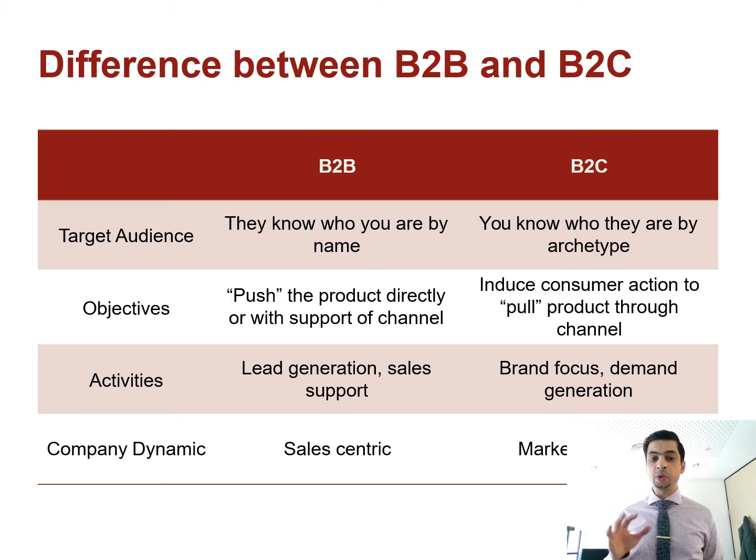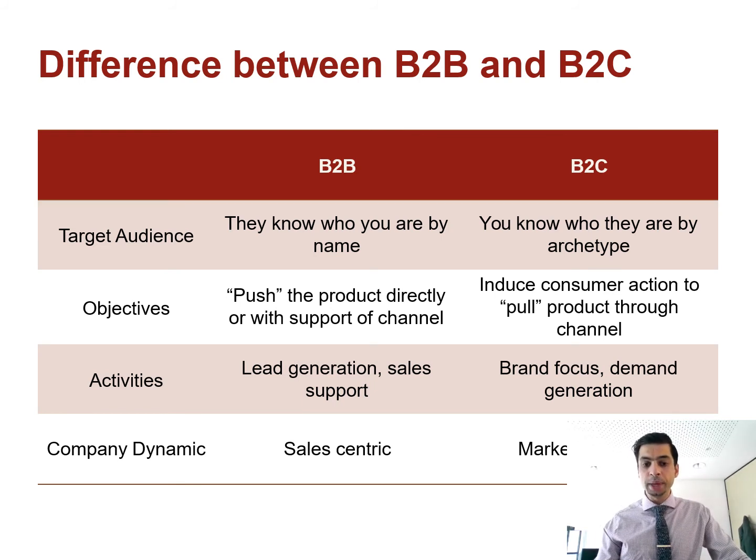Objectives, this is how you will basically reach out to them. When your target is the businesses, it's more about you're pushing your product directly to them through the relevant channels. Whereas for customers, you're expecting them to pull. The action will be pulling your product through the channels. So there are two different things. One is you're pushing your product, and that's when you're dealing with the business. When you're dealing with consumers, you're looking at pulling. So you're expecting the consumers to pull through the channels.